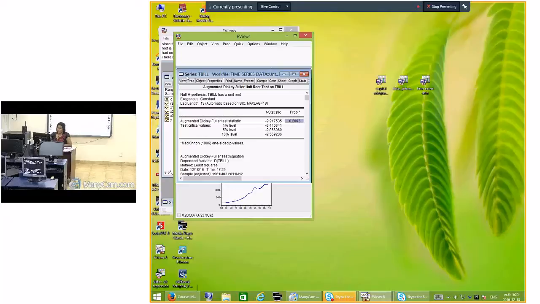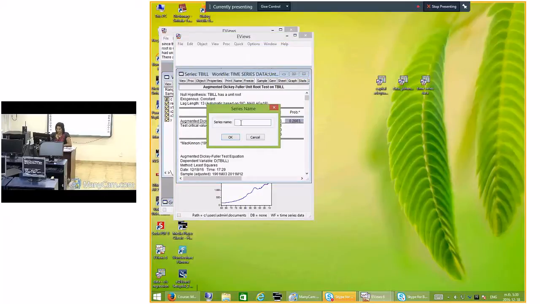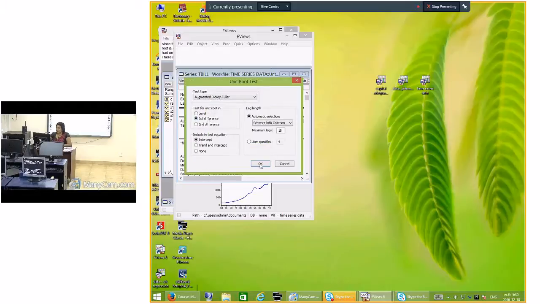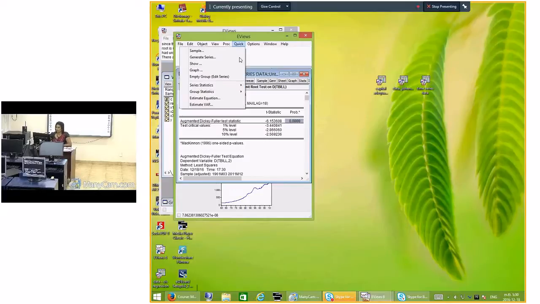Then we take the second difference and the first difference. Treasury bills, first difference, select first difference and click OK. Now you can see that in the second difference, the innovations and shocks are removed, and then it removes all the shocks and the innovations. So the second difference series are stationary. Do the same for all other variables.